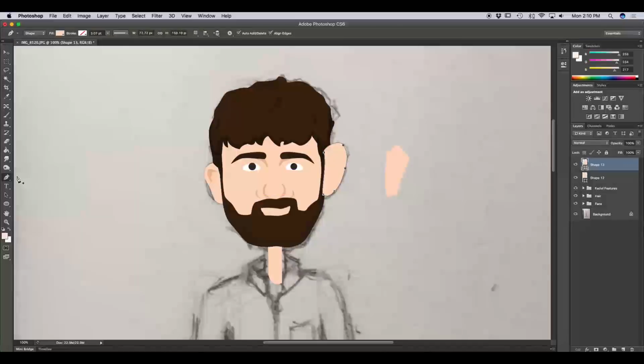To quickly touch base on the rest of the pen tool options, we have the Freeform Pen Tool. This is more or less a freehand pen tool that's going to allow you to draw shapes as you go, just clicking and dragging. And that pen tool is going to actually create anchor points from your drawing. We can also add anchor points or delete anchor points to our current paths or shapes. This is going to allow us to fine-tune anything whenever we go back in and clean up our imagery.